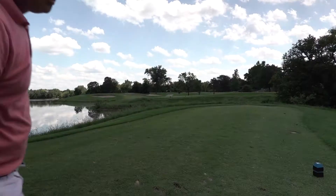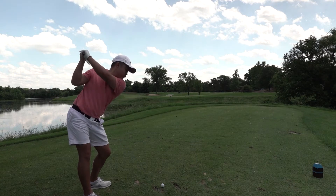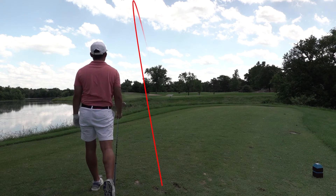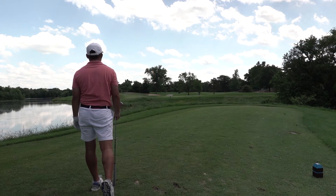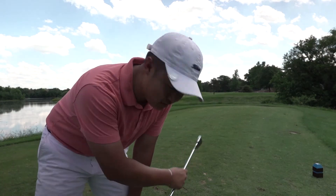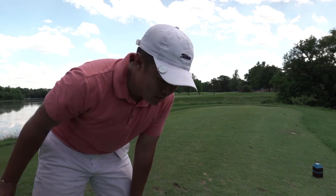Hole number five is a par three, playing about 167 to 180. I'm a short hitter so everything's kinda long to me. I've got a six iron with these new clubs — I think I'm starting to hit a little longer and already seeing that difference. Oh I opened it — good distance on that one, just couldn't close the face on the swing. A little spinny to the right. We're gonna go try to get it up and down — not the worst position I've hit out of.